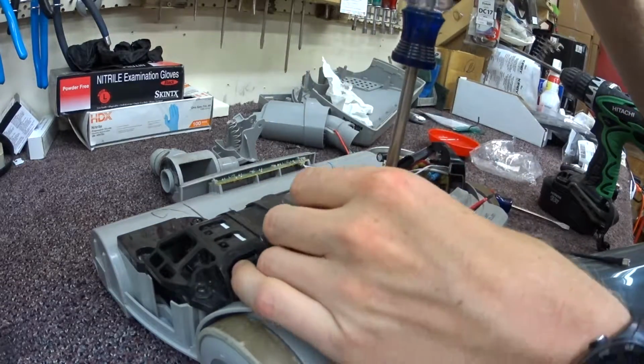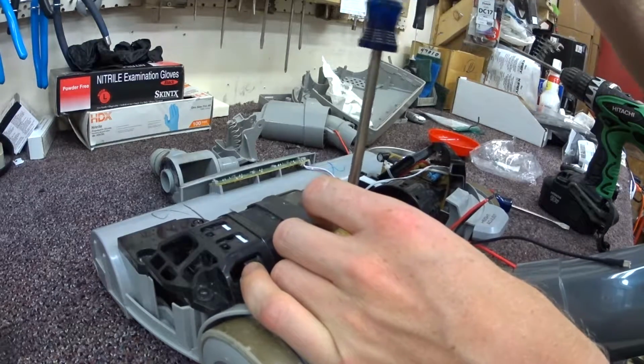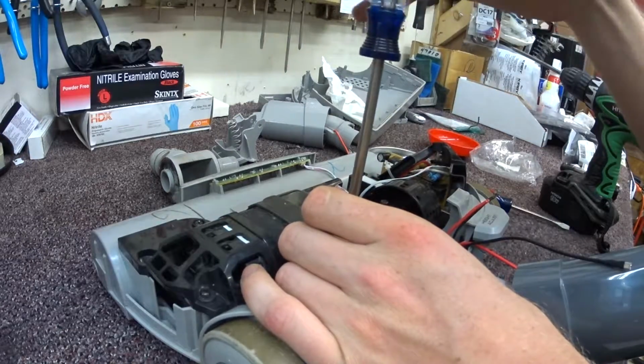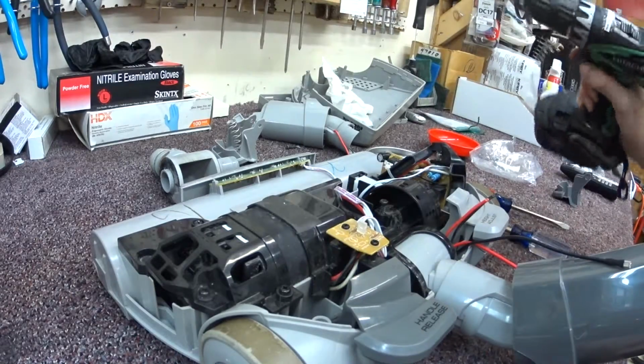So I'm going to put this board back. It's important when you're dealing with an electrical board to always just hand tight the screws. They're just on there. You don't need to torque them down with a drill.